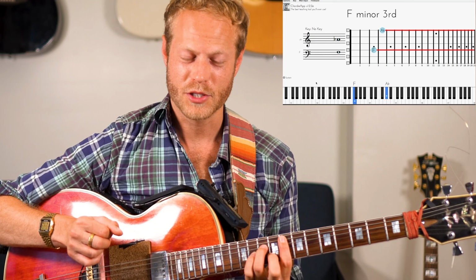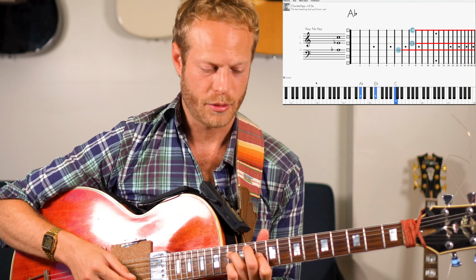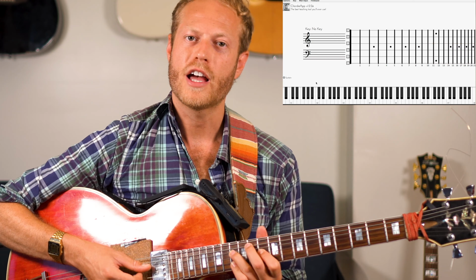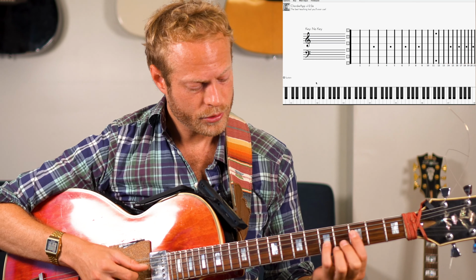This is root position, F minor. And this is 8 10 8 9, and first inversion, F minor, which we had before in the song. This is 11 13 10 and 13. And then from the fourth string, F minor, root position, this is 3 5 4 4.